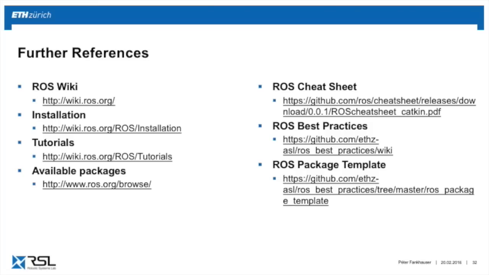And then there's the installation website of ROS, and here are tutorials. And in the future, you don't want to reinvent things. So before you start programming something, make sure that you check out existing software. You can do this on the ros.org/browse website, where all the ROS packages are listed. There's a ROS cheat sheet if you need, but you get into it very quickly and you know these commands by heart. And for tomorrow, we'll have 2 more links that you'll use, or in the next course.